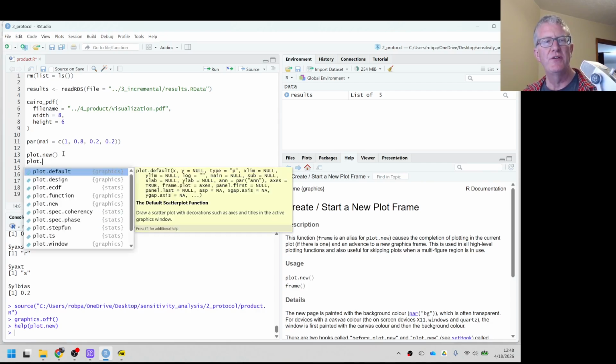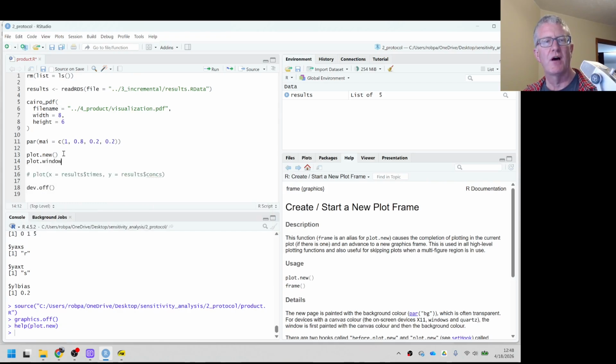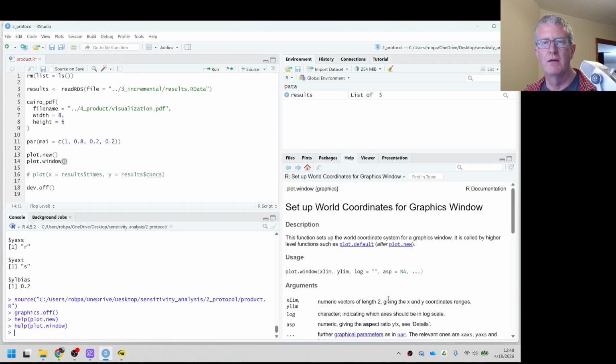in order to set the coordinate system, we want to call plot.window. And the key arguments to plot.window are xlim and ylim. So I can do a help on plot.window. These are also arguments to the plot function, because it passes them on to plot.window, and it's these xlim and ylim arguments.